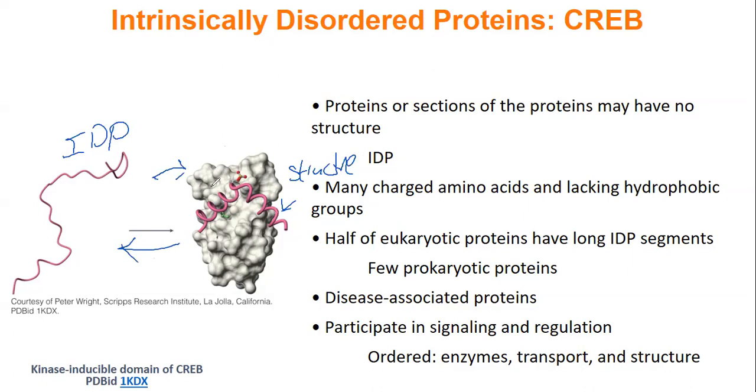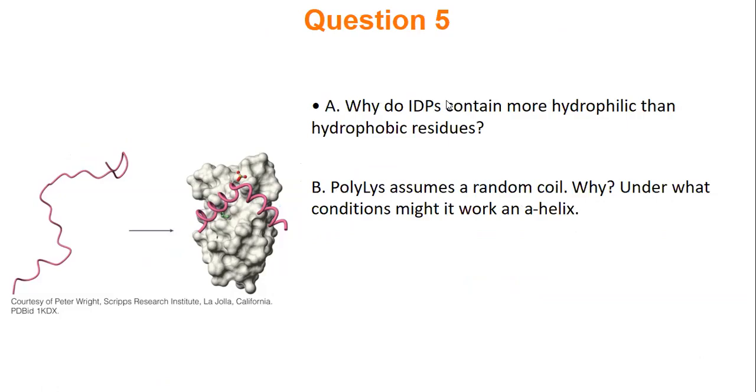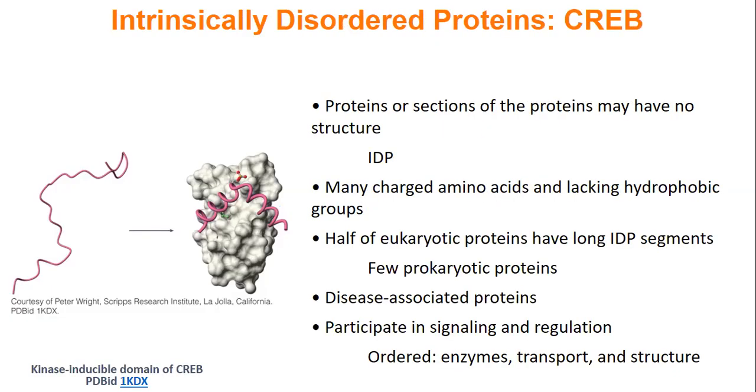Now, the interesting thing about IDPs is that we have found many diseases associated with them. The most famous being Alzheimer's. So Alzheimer's is thought to be caused by an IDP that builds up in your brain. I might talk about that on Monday, but let me just cover that because we're talking about IDPs. The way generally Alzheimer's works is that in your brain, you have proteins called amyloids, beta amyloids to be more specific. And these beta amyloids are IDPs.